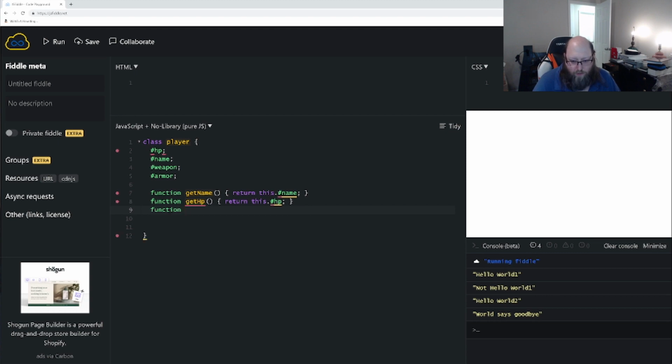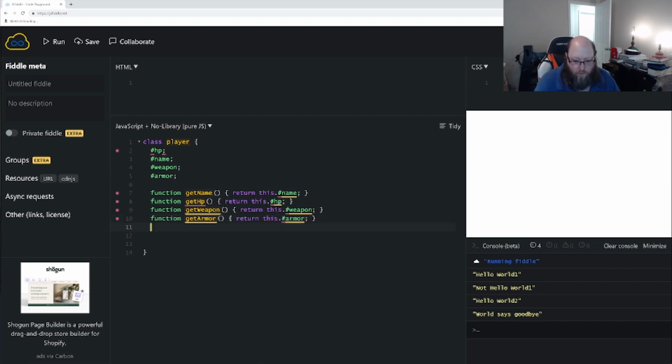Usually when I do getter functions, I do them like this so that they are in one line, because that's really all you need for these. Okay. So there's our getter functions.